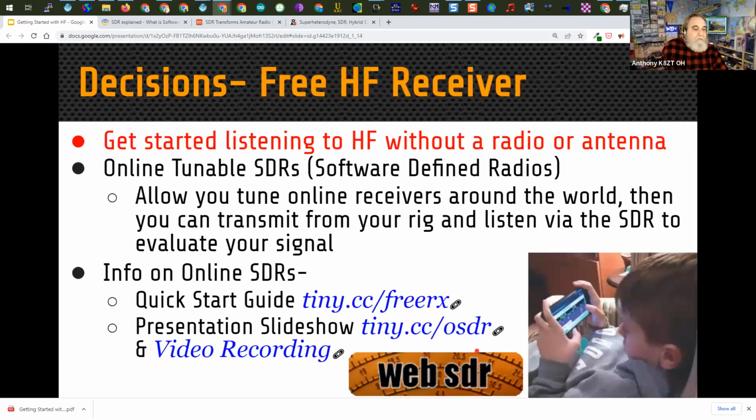There is a way to get started listening to HF without buying a radio at all and without having an antenna. I wish I had this when I was a kid. This is my grandson, Holden. He's operating a software-defined tunable receiver via his phone. And there are hundreds of these around the world that are free for your use. They don't let you transmit, but they do let you receive.